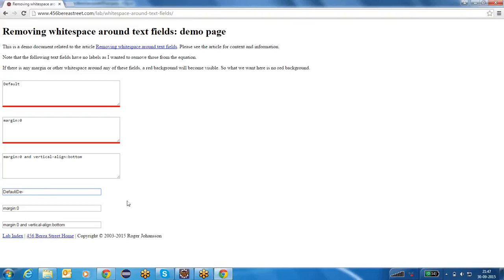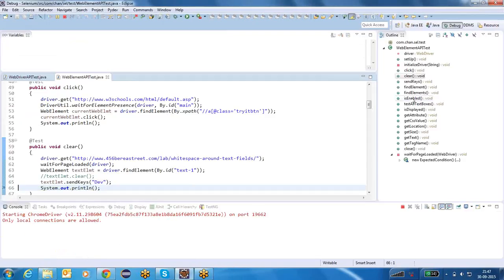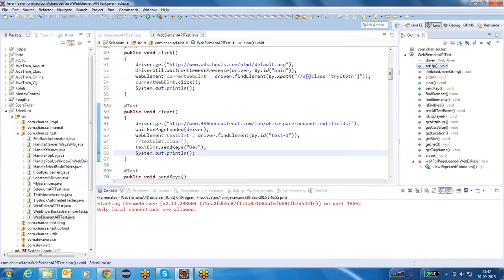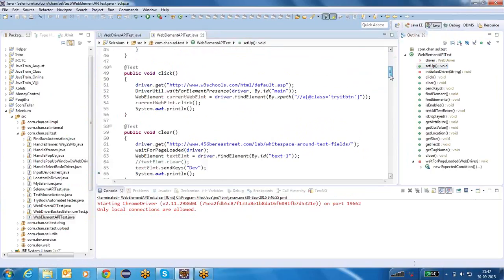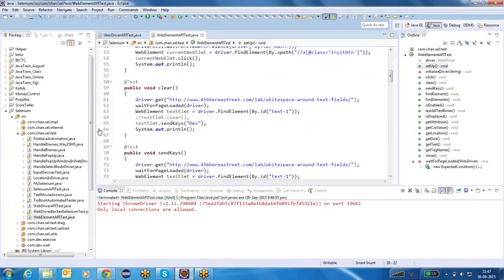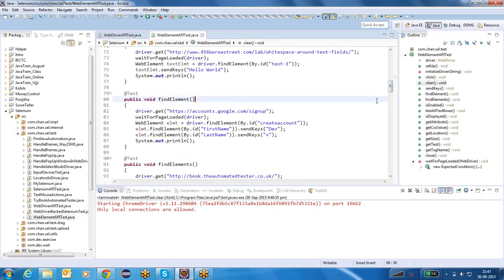So if you want to append the new text to the existing text, then you call send keys directly. But if you want to replace the existing text with the new text, definitely you should call clear in front of it. If you call clear in front of it, then only the text will be replaced. So the clear API will be used to clear the existing value within the text box or text input. Okay, this is the purpose of clear. And send keys you already know, right? Send keys will be used to type some text into it.